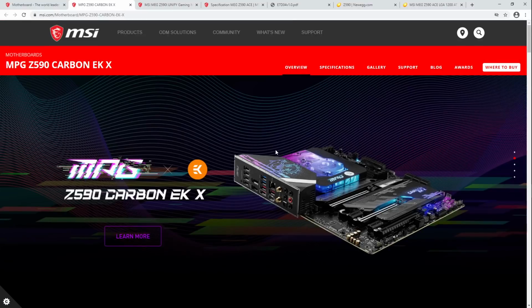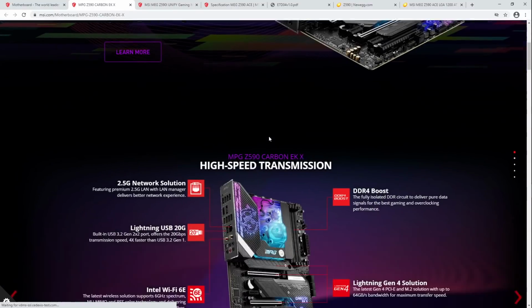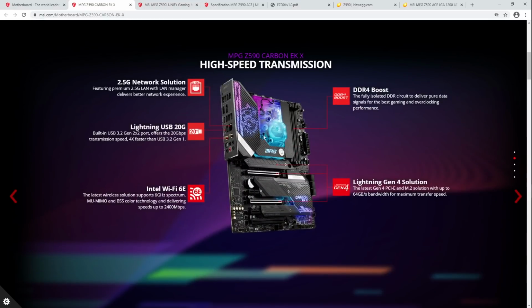So this I'm okay with. I normally absolutely hate on monoblocks, especially the super expensive monoblocks. The VRM doesn't need a water block. The chipset doesn't need a water block. The only thing on your entire board that actually needs that water block is your CPU. And you're probably better off just getting a really, really good CPU block than paying extra for a block that lowers your VRM and chipset temperature for no good reason.